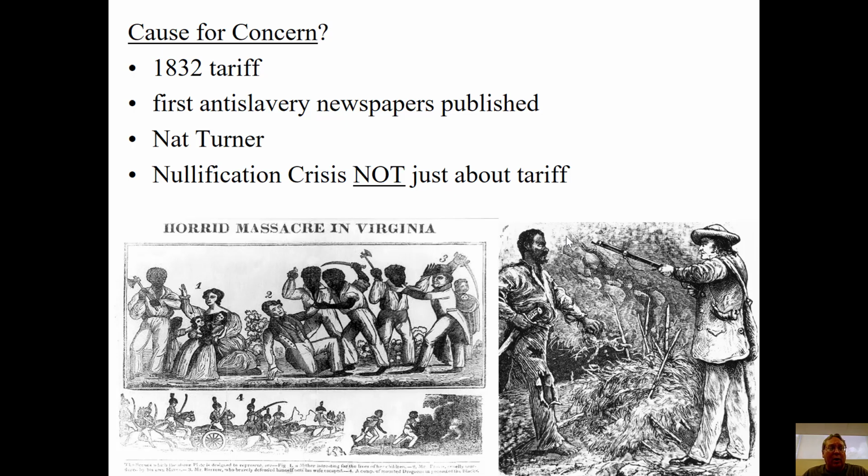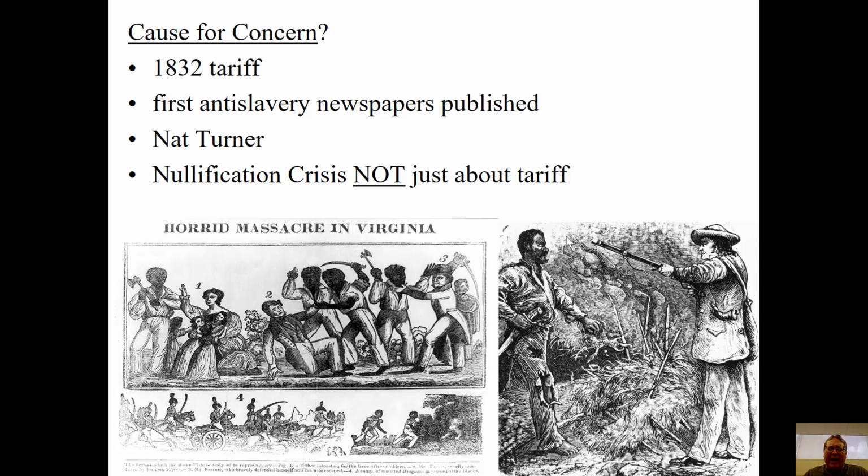And of course, that comes along at this time because of the growth of the abolition movement in the North. It's here in the 1820s and 30s that you see the first anti-slavery newspapers starting to be published on a wide scale. Abolition movements are starting to grow in the North in the 1830s. We'll talk more about that in our next lecture. But definitely, if you're a Southerner, you're starting to get worried that this system that's working pretty well for you is starting to come under attack, criticism from the North.